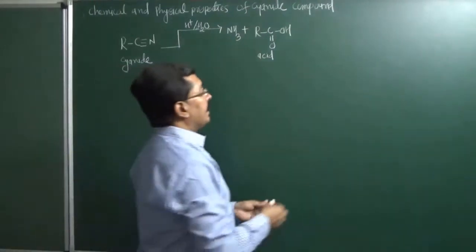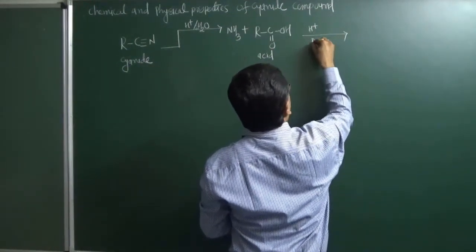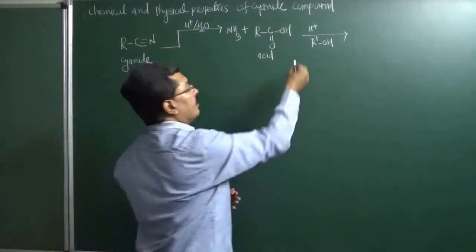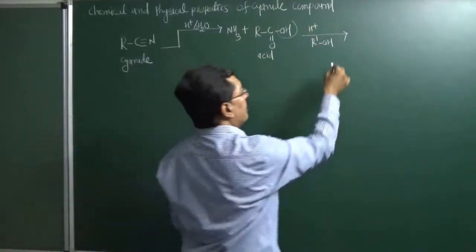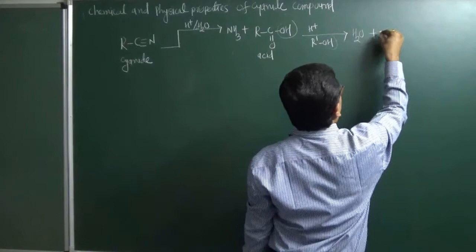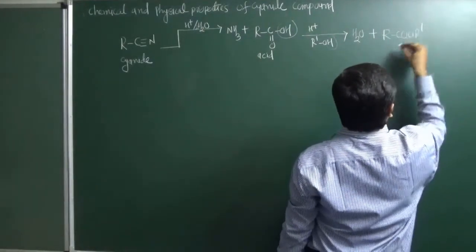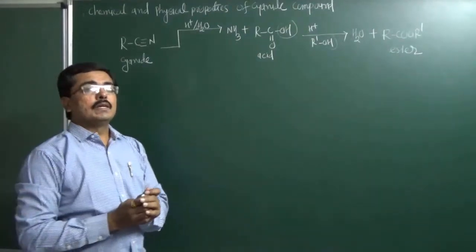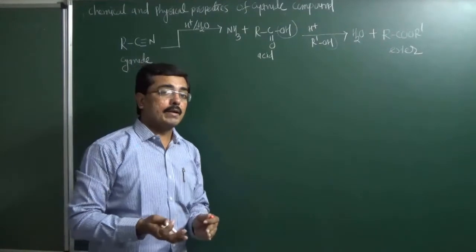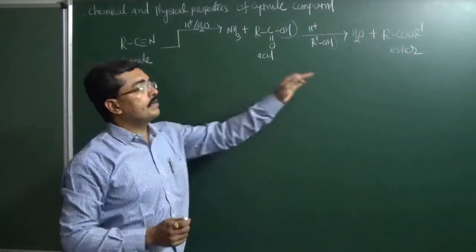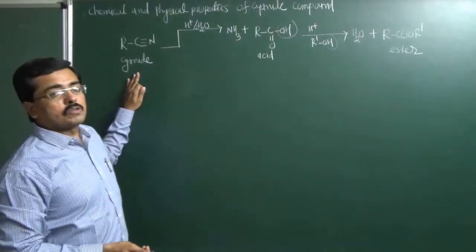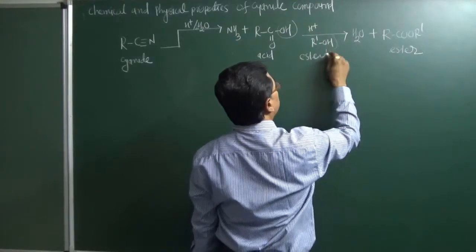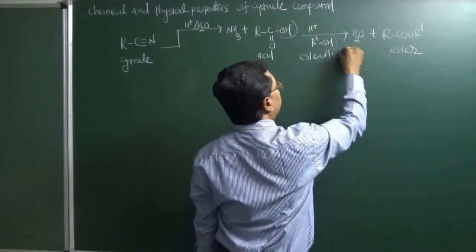Now, the carboxylic acid obtained, in the presence of acid, is allowed to react with an alcohol. We have already studied the esterification process. The hydroxyl group is removed from the carboxylic acid and H is removed from the alcohol. Both are removed in the form of water, and we get an ester. So we can prepare an ester from a carboxylic acid. If hydrolysis is done in acidic medium and alcohol is also added, then directly in one step we get an ester. So, very easy: hydrolysis of cyanide gives a carboxylic acid, which on esterification gives an ester.